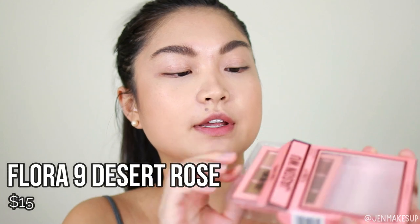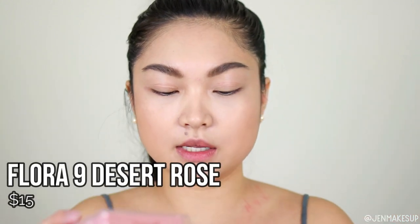As we move on, I will check back in to see if they've fallen or anything, but I like this. So next we're gonna move on to the eyes. I bought one of his eyeshadow 9-pan palettes. This one is Flora 9.